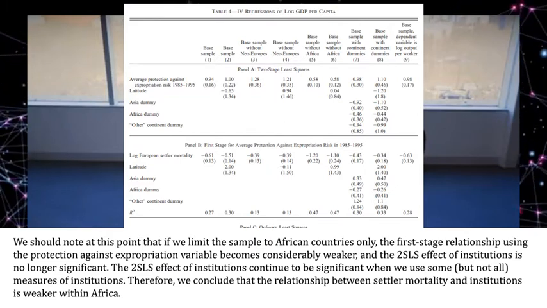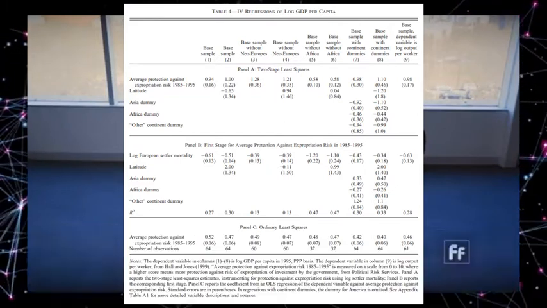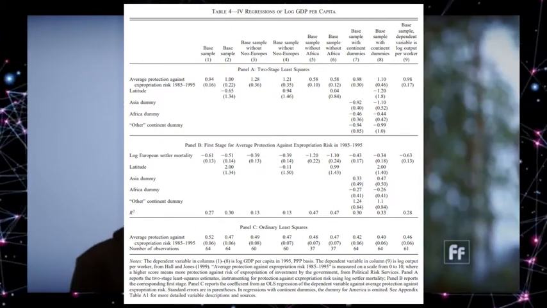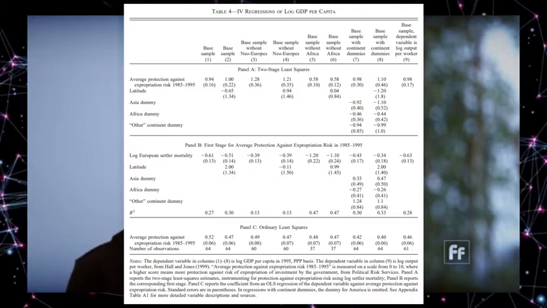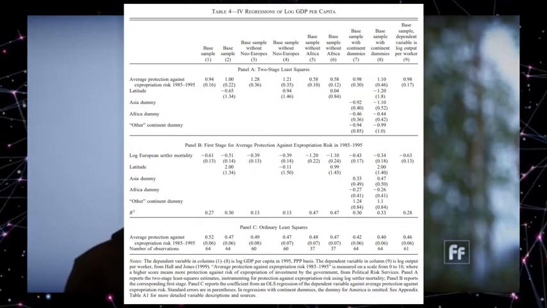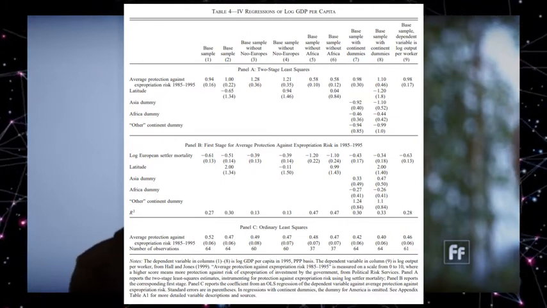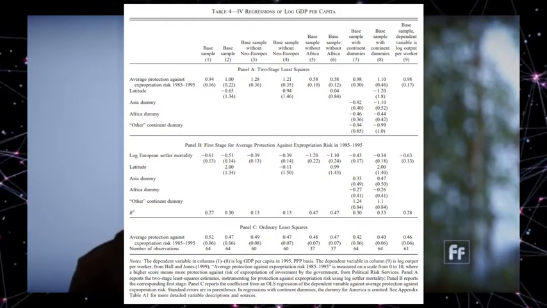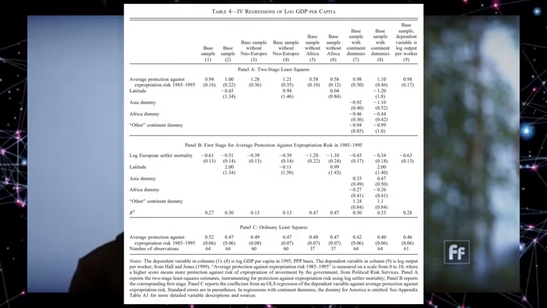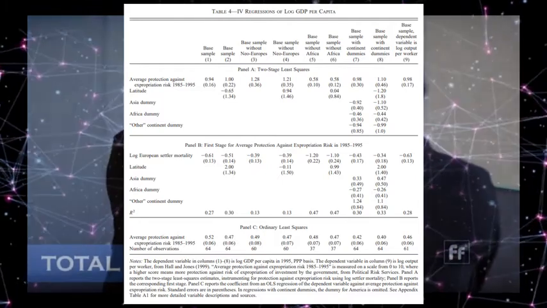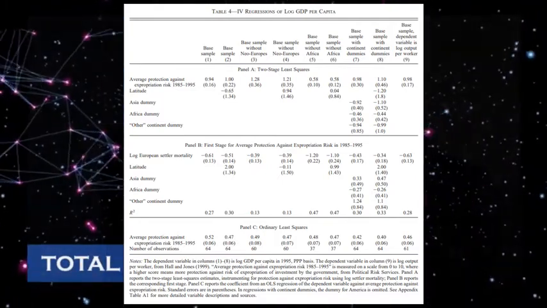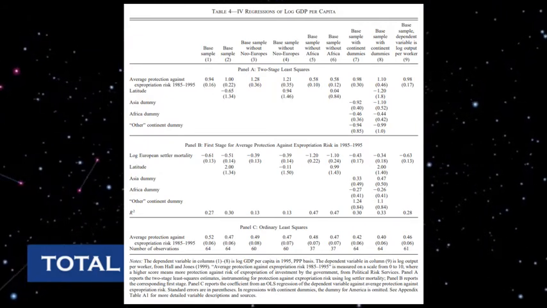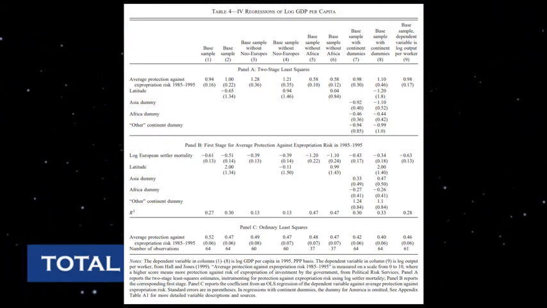In columns 7 and 8, we add continent dummies to the regressions, for Africa, Asia, and other, with America as the omitted group. The addition of these dummies does not change the estimated effect of institutions, and the dummies are jointly insignificant at the 5% level, though the dummy for Asia is significantly different from that of America. The fact that the African dummy is insignificant suggests that the reason why African countries are poorer is not due to cultural or geographic factors, but mostly accounted for by the existence of worse institutions in Africa.